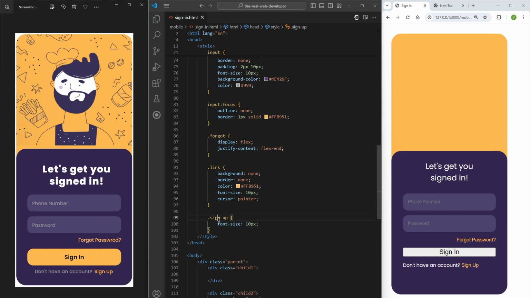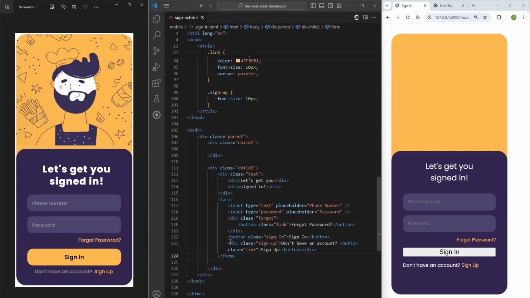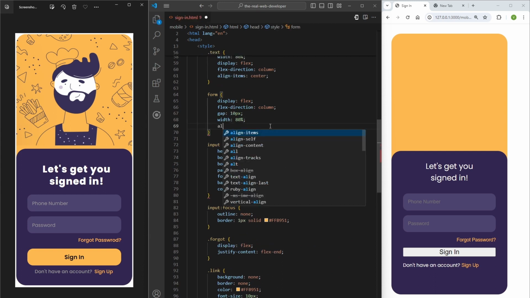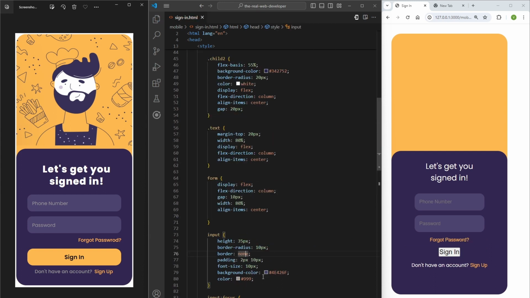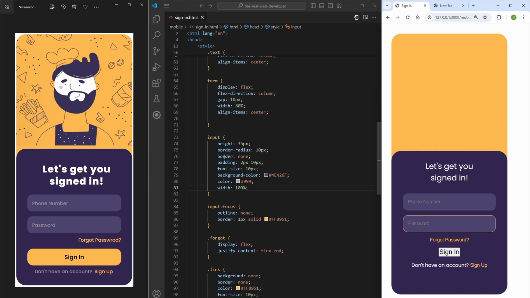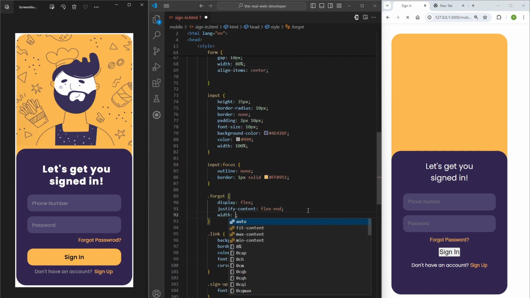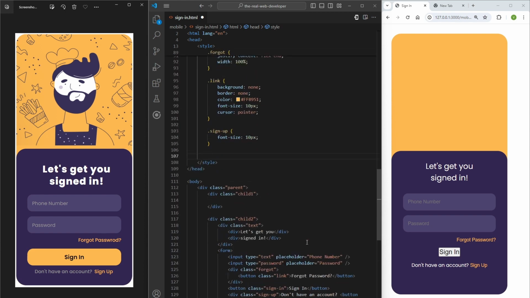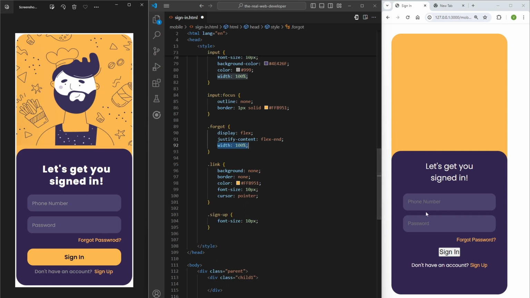And then again, sign up is here, sign up is here, right? So this form should have align item center, align item center. So I think we are here, I have to give the width to 100%. Okay, I think this is also done. And here again, one thing is this, right? Width again 100%. So this is coming fine. And then sign up is okay. Then I have to give this sign in now. Okay, sign in class. Sorry, I forgot that we need to give the 100% width.